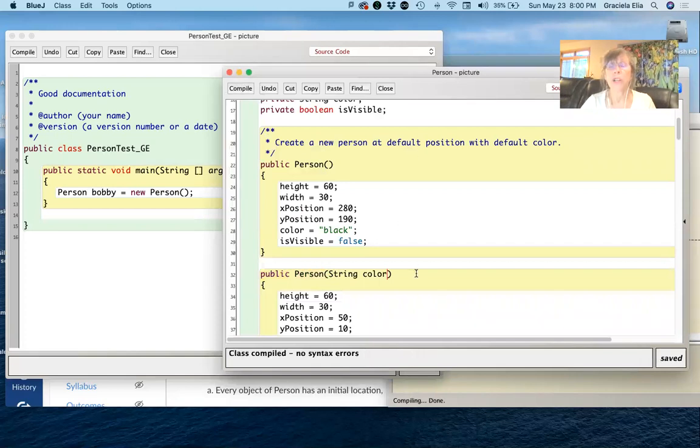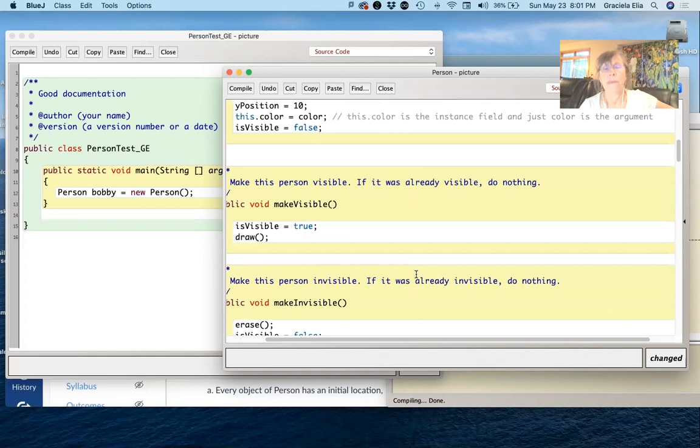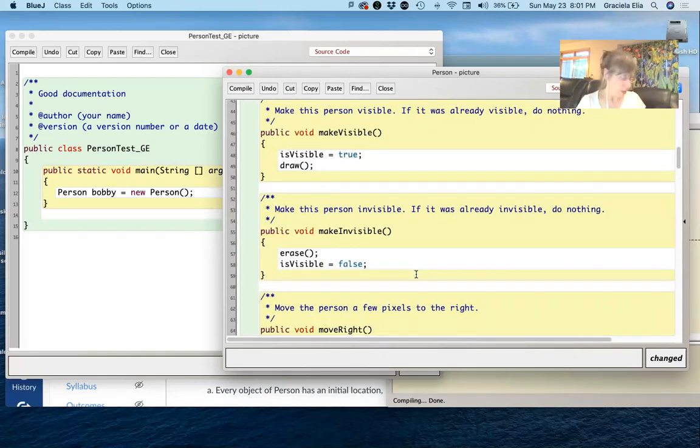And this is what is going to allow for something called constructor overload. You can overload methods also. You can have multiple methods with the same name, with different argument lists. The compiler will be smart enough to know which one to call based on the argument list. All right, so far we have enough stuff over here.